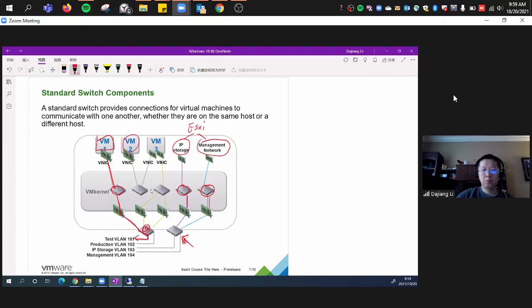And VM2 sends to this switch, and you find this switch doesn't have any outgoing interface. That means this switch is dedicated for internal traffic. If one VM wants to talk to another VM, you use something like this. This switch doesn't have an outgoing interface, everything is facing the VMs. So VM2 is only talking to VM3, or VM3 can talk to VM2.